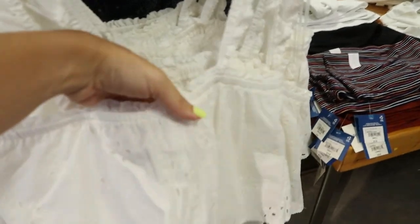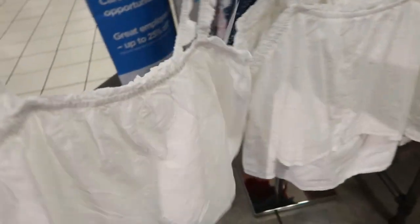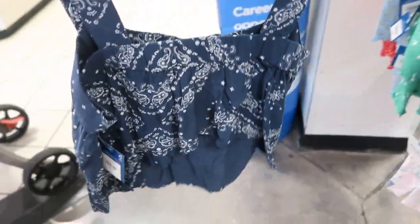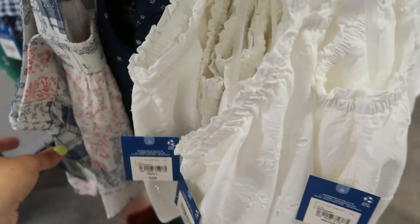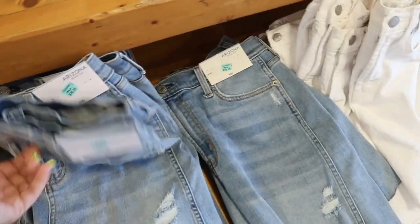Some more new tops — they have this little eyelet flowy with ruffle sleeves. That's what the back looks like. Then they have the bandana print — fun for Fourth of July — and the back on that has a little wrap style. Also in this little plaid with the coral floral — or maybe red — a red, white, and blue americana tank. These are all normally $29, so I think they're about $24 on sale.